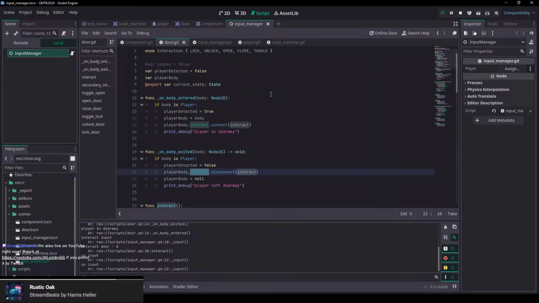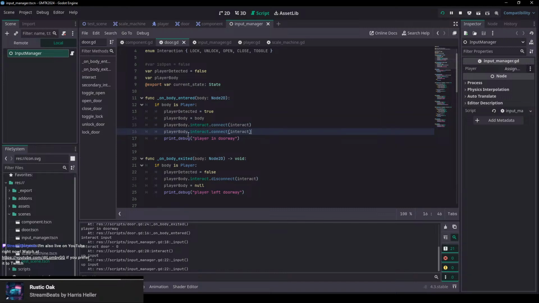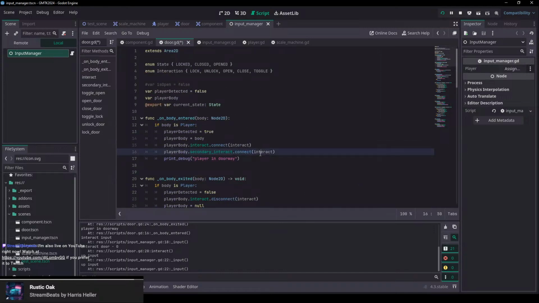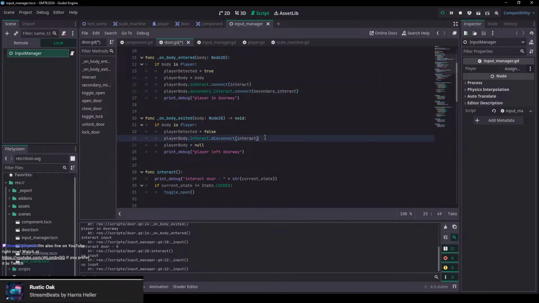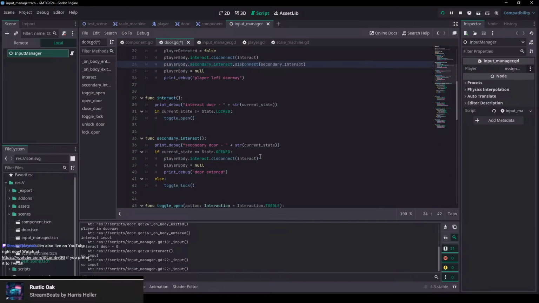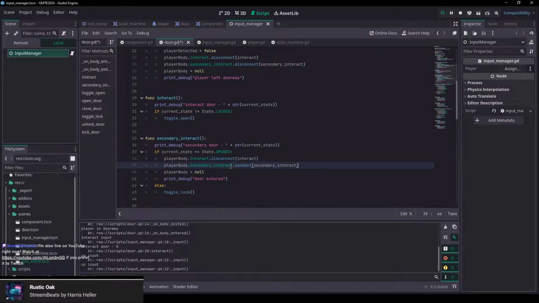Because I'm not connecting to the interact or the secondary interact, that's why. So secondary interact dot connect to secondary interact. And then disconnect. And here, disconnect.